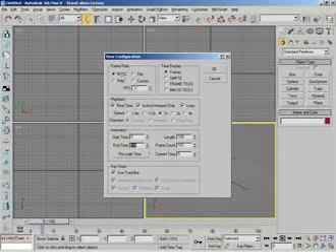We can set our frame rates, NTSC, as we talked about a second ago, PAL, film, or custom, as if we're creating for a game or some other type. Or maybe for like a web movie, you just want 10 frames per second. You got it, exactly. And then how are we going to display our time back down here? Right now we're displaying it in frames, so you can see we're on frame 5 of 100.